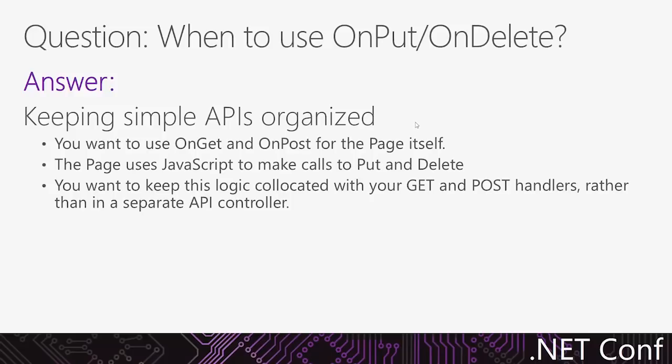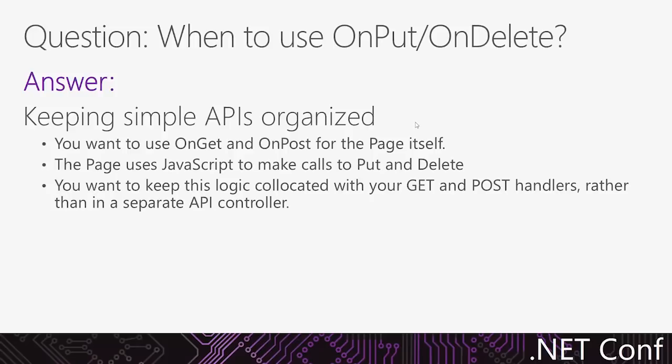So if you wanted to do it with a separate API controller, now you would have to invest in creating a controllers folder if you didn't already have one. You'd have to have this API controller that you would have to write, and it would use the standard MVC approach for building that API. And then it would probably have a different route because you'd want to make sure that your API controller probably lived in a different route than your pages did.